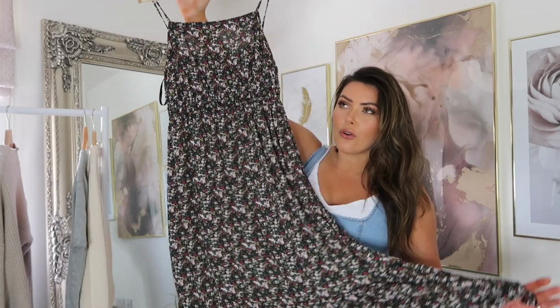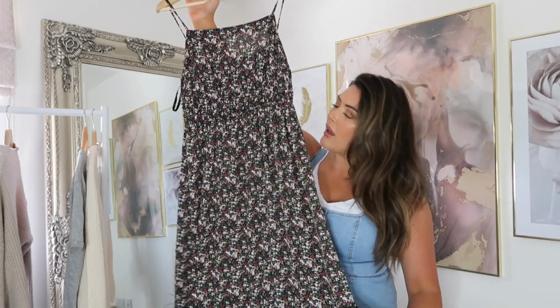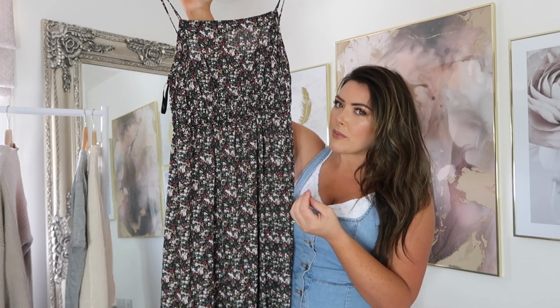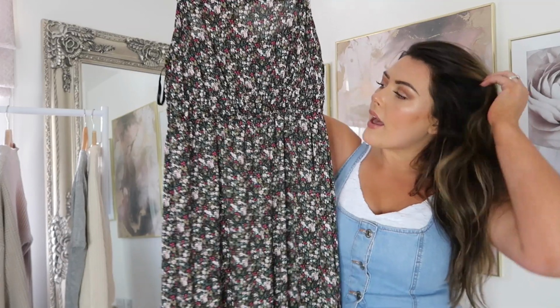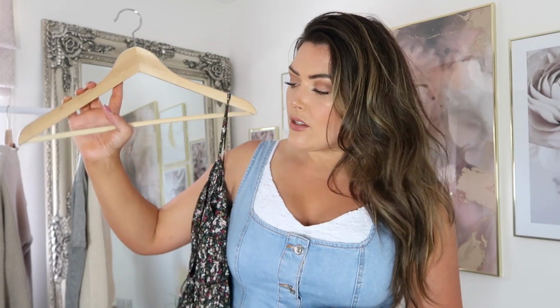This reminds me so much of a print that was on Pretty Little Thing maybe about last year or the year before, but they seem to have this dark ditzy print with that sort of nice raspberry tone through it loads. 2 years ago I think it was. But yeah, I love this. It's £15. What I discovered is when we had nice weather, I don't have a single maxi dress. I got rid of loads of clothes and I don't have any maxi dresses, so something like this was ideal for me.